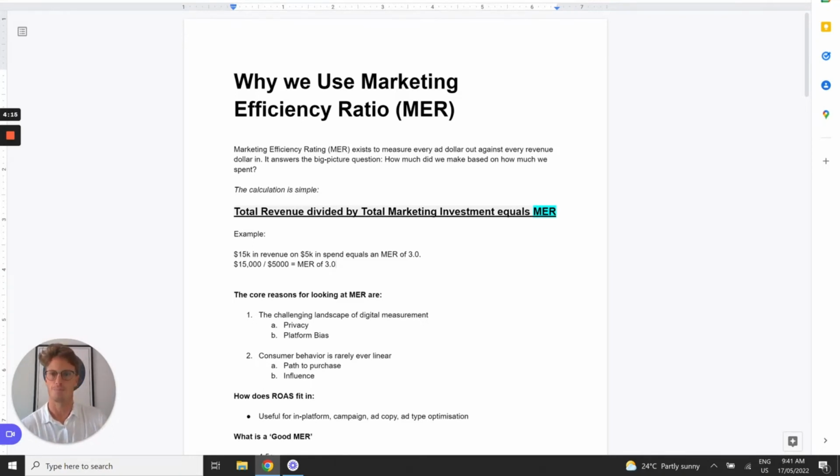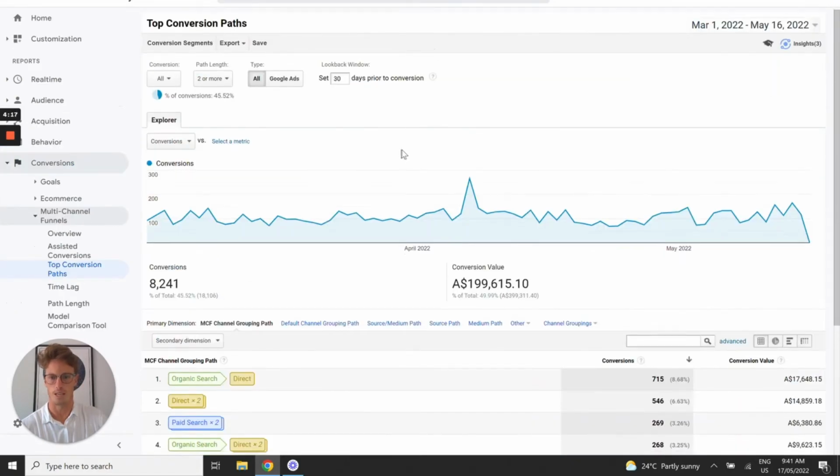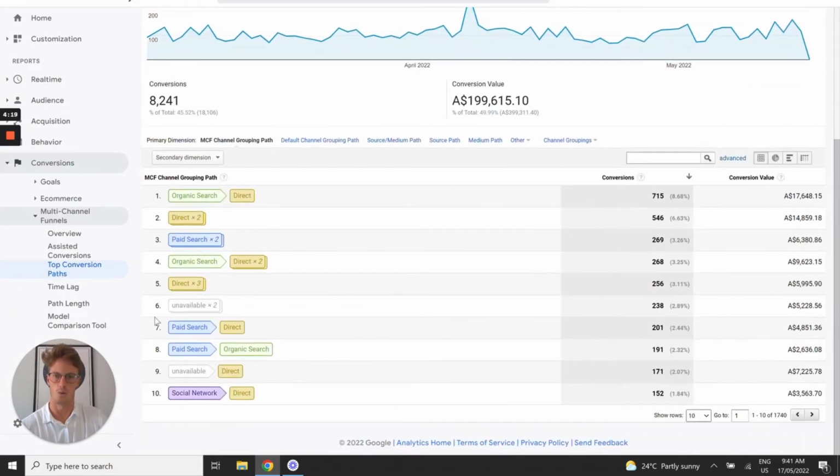And to illustrate that, what I've got here is a client of ours who are an omnichannel retailer. They're a fashion business, and we can see here in Google Analytics, this is the multi-channel attribution. Here we've got the top conversion channels. We've got somebody seeing organic and then converting via direct. We've got direct conversions. We've got paid search conversions doing all the work. We've got a bit of social. We've got a few other things, and obviously this doesn't even account for email.